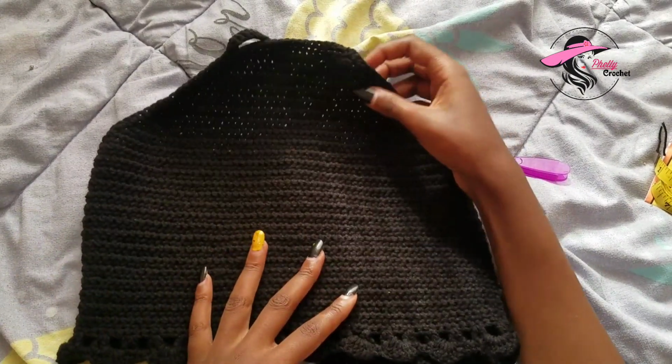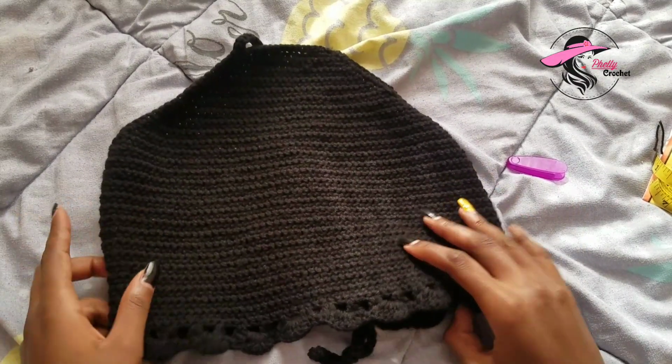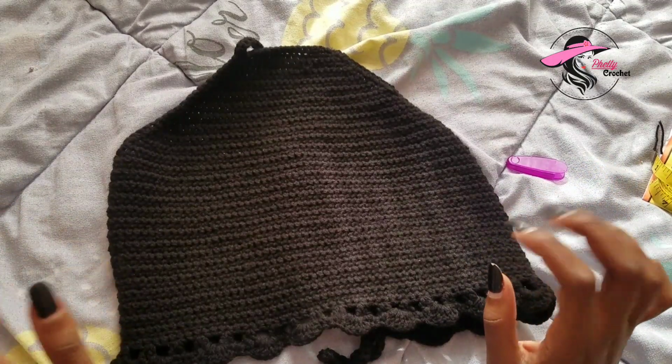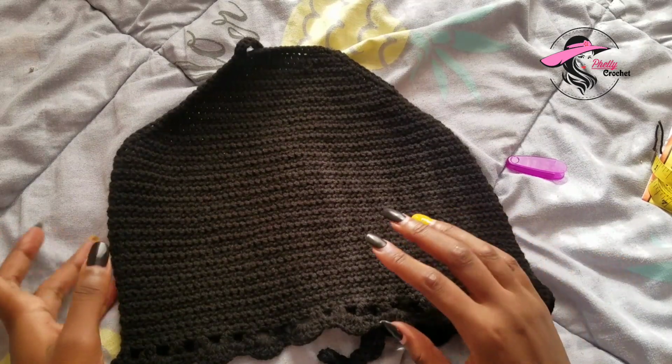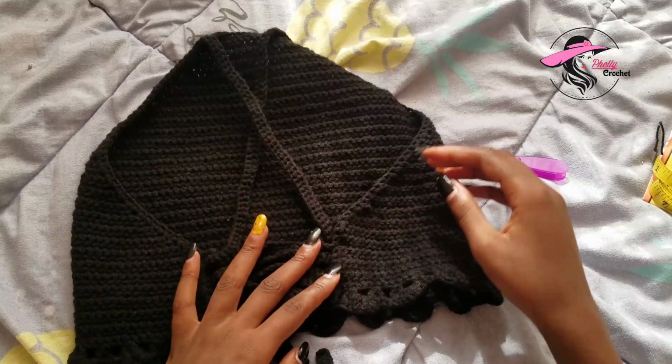So we are done with our top. I am excited to actually wear this top. I cannot wait. I'll be showing you some pictures on my Instagram page.